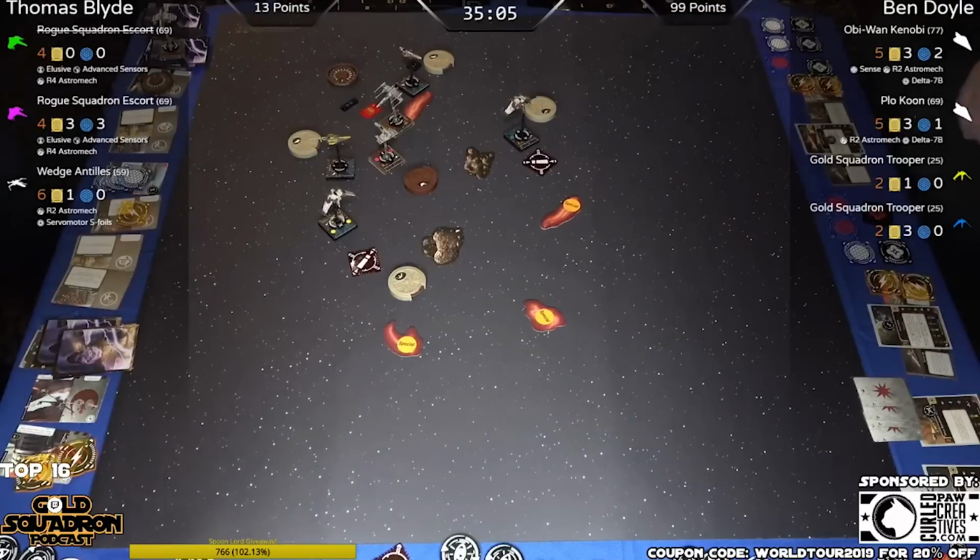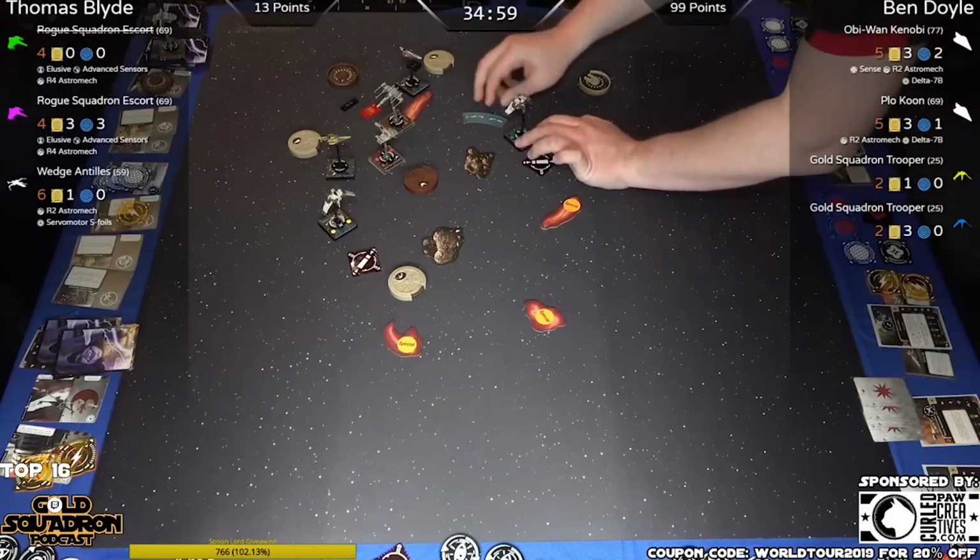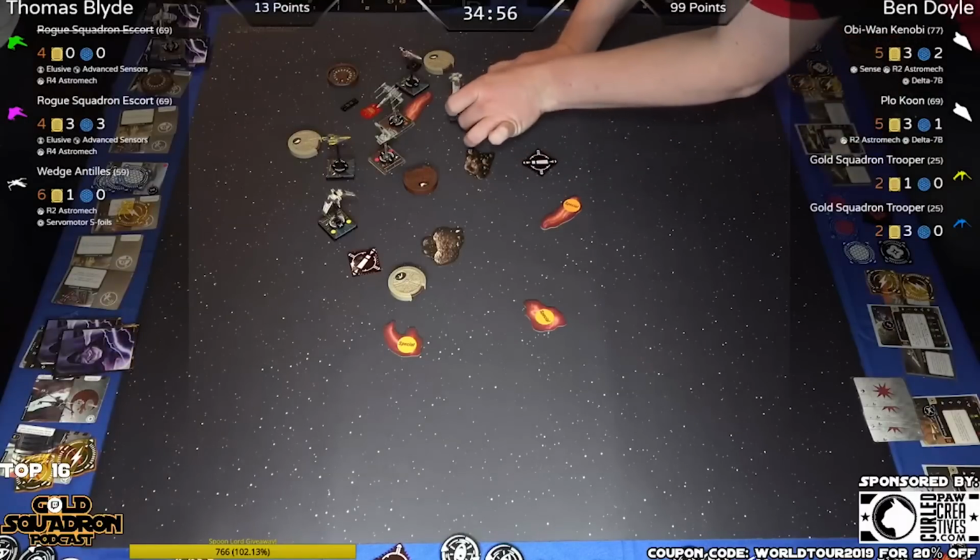So sensor coming in there. I think that's a 4K on Wedge, possibly a talon roll actually. Okay, so 1 bank.